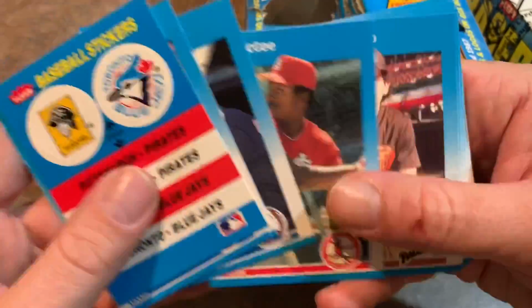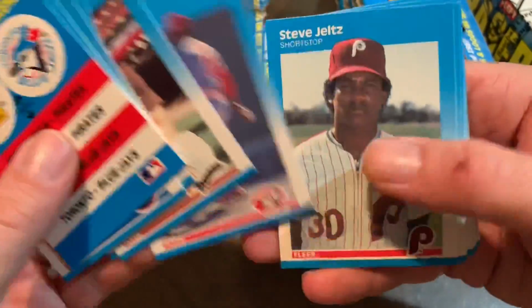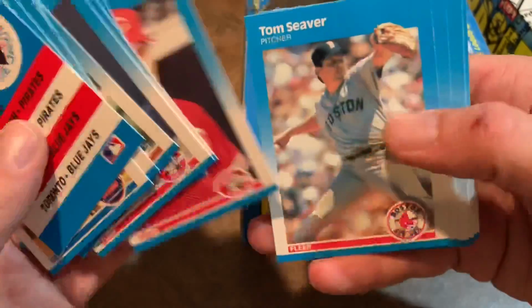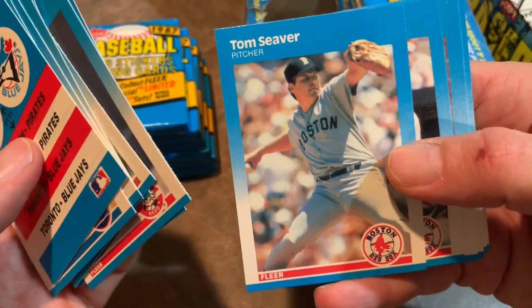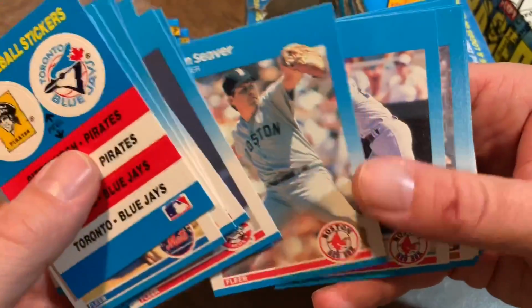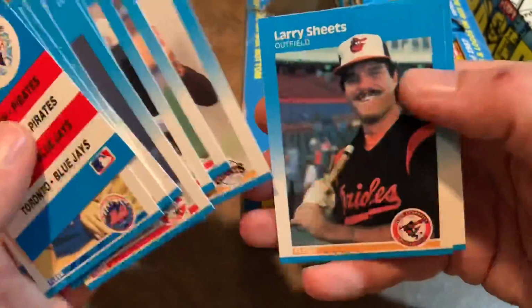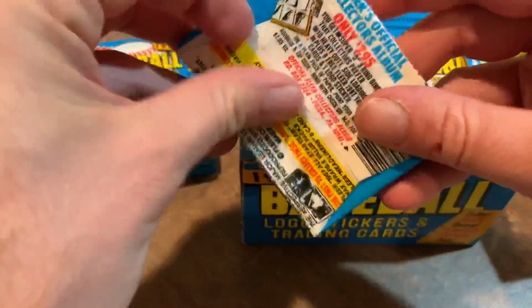There's a Willie McGee. Benito Santiago, he won the Rookie of the Year in 87. Tom Seaver, that's our first pretty good Hall of Famer all by himself. I think the Murray was on there with Glenn Davis. Wade Boggs, another Hall of Famer. I always put the Hall of Fame cards in sleeves when I send these out.